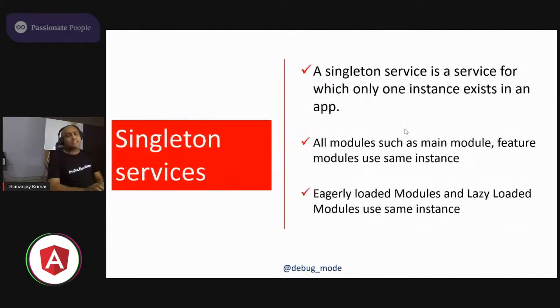And the second word is singleton service, which I'm going to use a lot. Singleton service means there will be only one object, one instance of that service. That is called a singleton service. Again, this is a design pattern. So mainly we would understand that if we create a service in Angular, how many objects would be created for that service if we use that in the lazy loaded modules and all that.